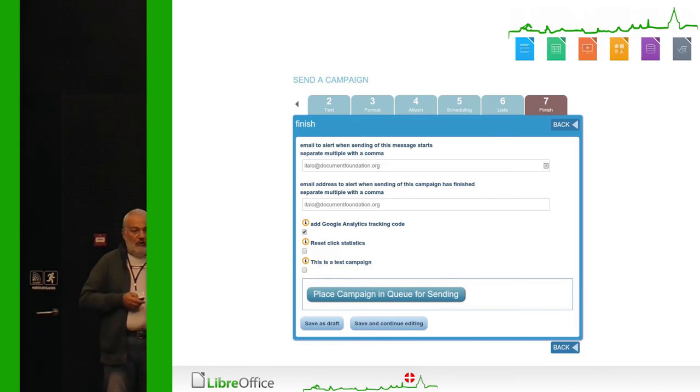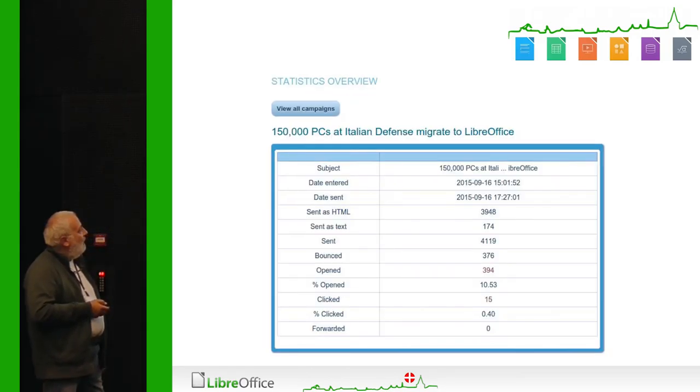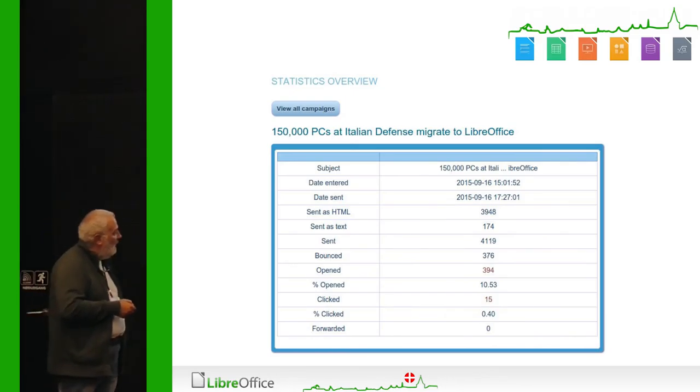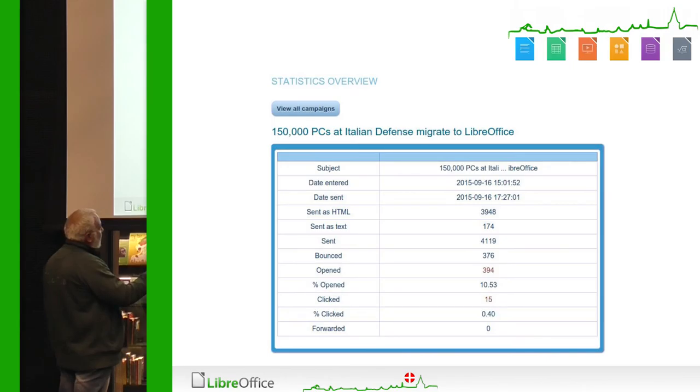Usually, as we decide before the time of the release, I program this the evening before. And I program it giving me half an hour of time to stop everything. So usually the press release starts 30 minutes after our announcement, just because I want to be sure that everything has worked. Otherwise, I have 30 minutes to stop the campaign and to reschedule it at a later date, because it's automatic, of course.